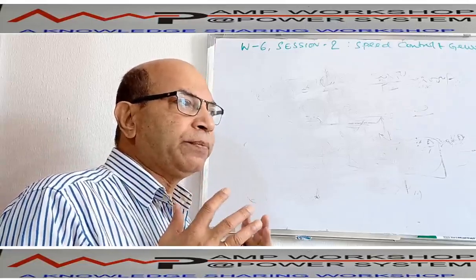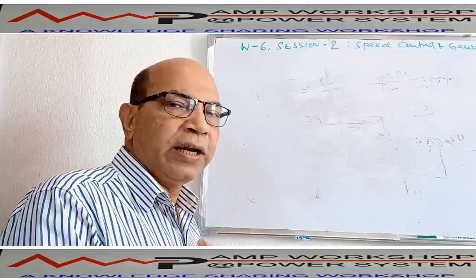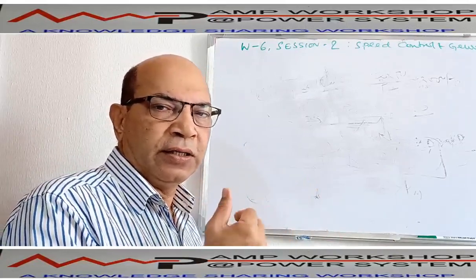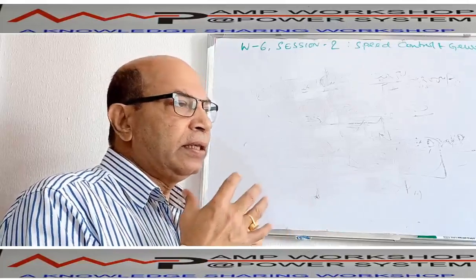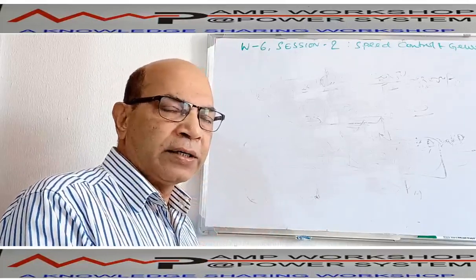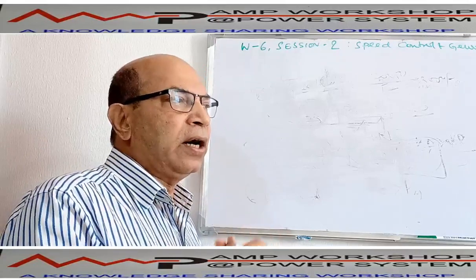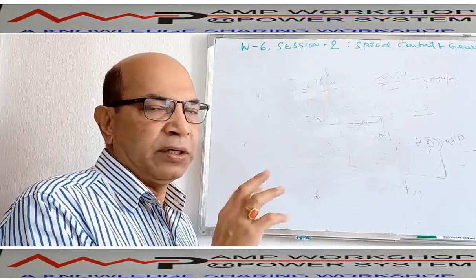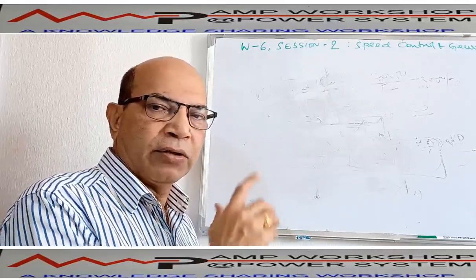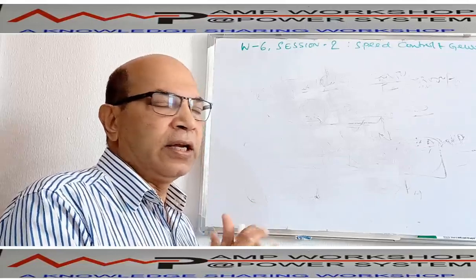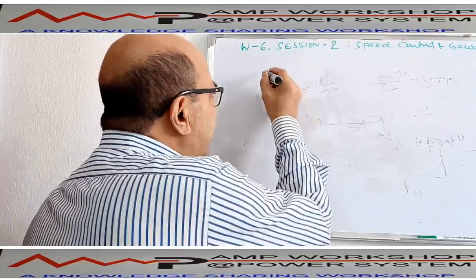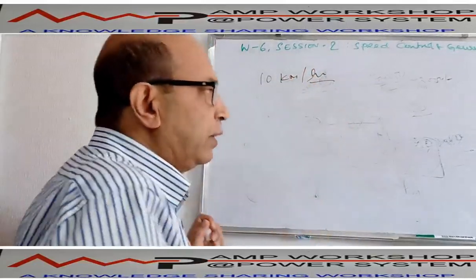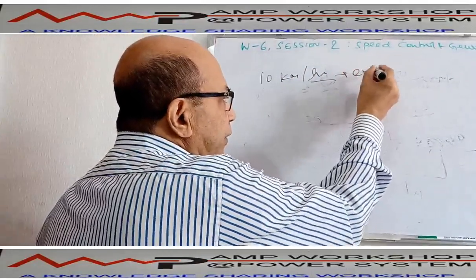Let us consider our daily life. We are driving a car, which also has an engine, a diesel engine or petrol engine. How do we control the speed of the car? Suppose you get in the car and start it. The car is running at 10 km per hour. There is an odometer, and you can read it. The reading is 10 km per hour, and you observe it with your eyes.